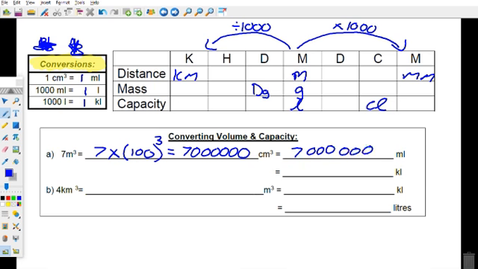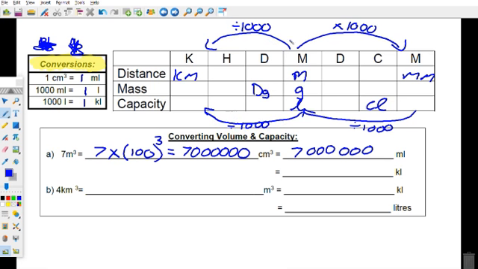milliliters. Now, if we want to take that to kiloliters, we're at milliliters, we're at milli. What do we have to do to get from milli to the main one? What do we divide by? 1,000. And then get the main one up to kilo. What do we do? Divide by 1,000. So you see, there it is. Divide by 1,000. Yes.